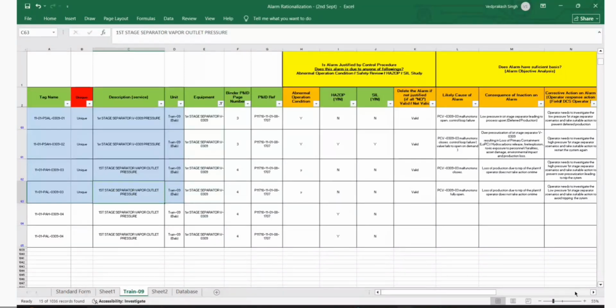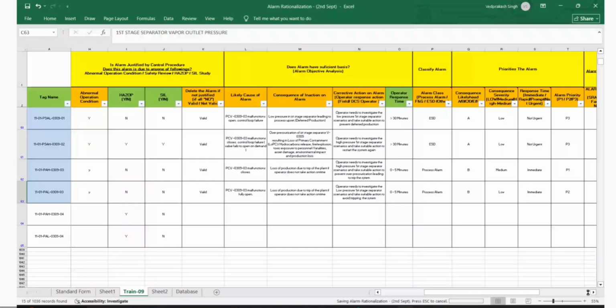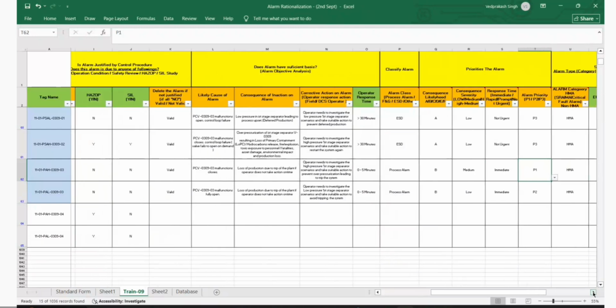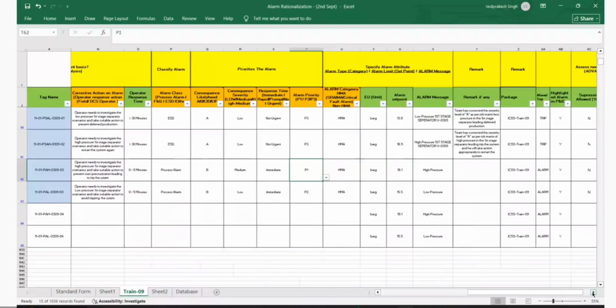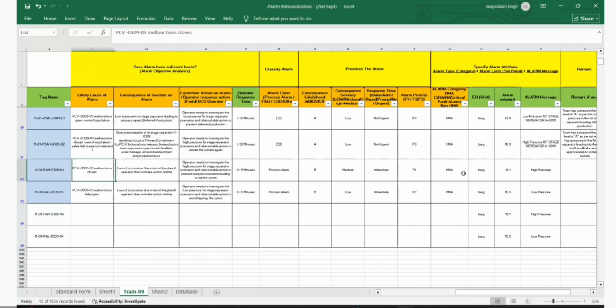So I think we can keep this P2 and go to the slug catcher, and that one will be P1. Okay, so you want to keep the same thing here? The design pressure of the slug catcher and the first stage separator is the same, so there is really no overpressurization per se for the first stage separator. In fact, our relief valve, the PSV, is sized only for the fire case, not for anything else, taking into consideration that we also combine the vapor and liquid toward the first stage. So I think P2 for the first stage can be okay, but for the slug catcher, P1.